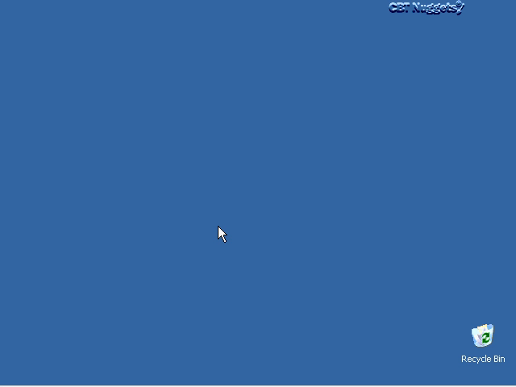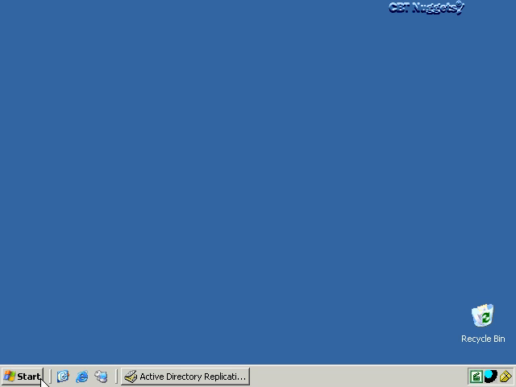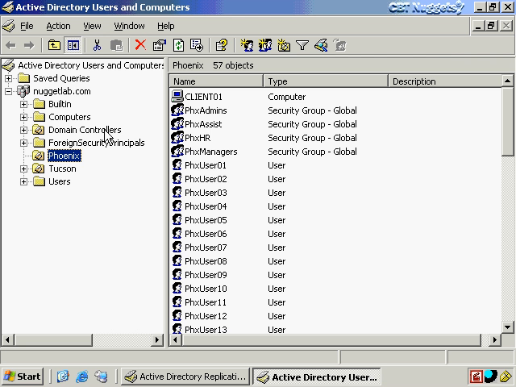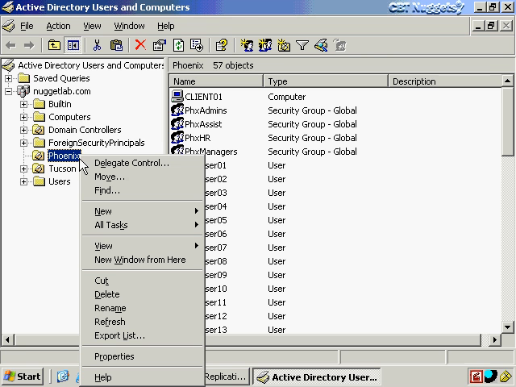Then we're going to go back into Active Directory Users and Computers, and first of all, see if we can find that OU that we lost. Now let's look up into this, and do we have our Phoenix OU back, please, please? Oh, there it is! Yay, we got everybody back, we got a little computer, our groups, all our users. Everything looks pretty good. Now I can right-click on this and rename it appropriately.